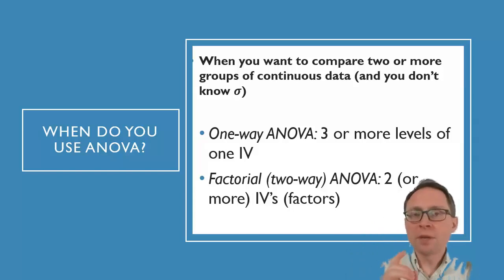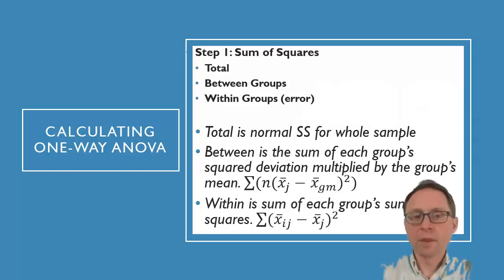Now this independent variable is going to be categorical. It's always going to be categorical. It's got two or more levels. It can be three, it can be four, it can be five, it can be more than that. So the one-way analysis of variance is awesome because it can handle more than two groups at a time.